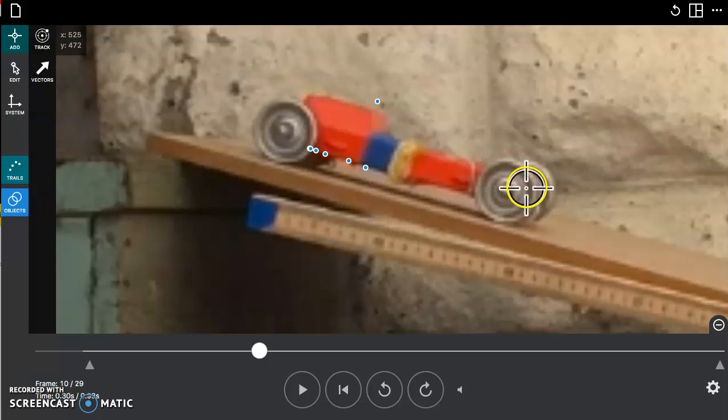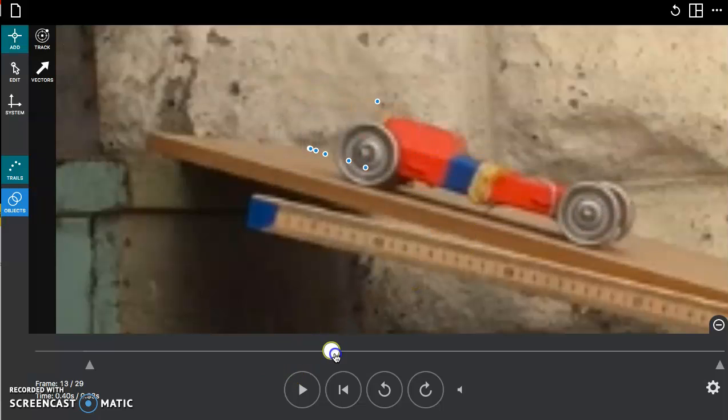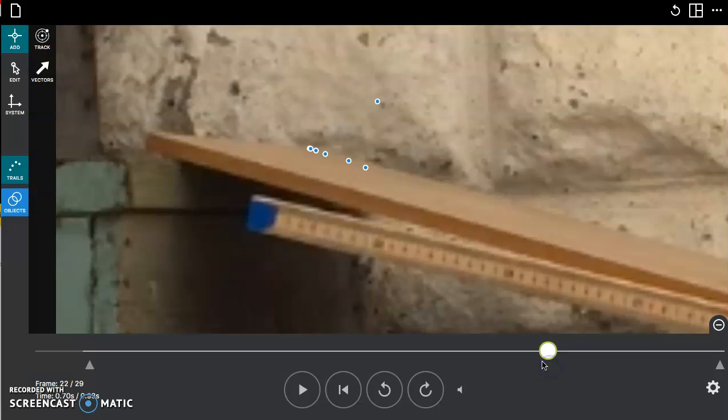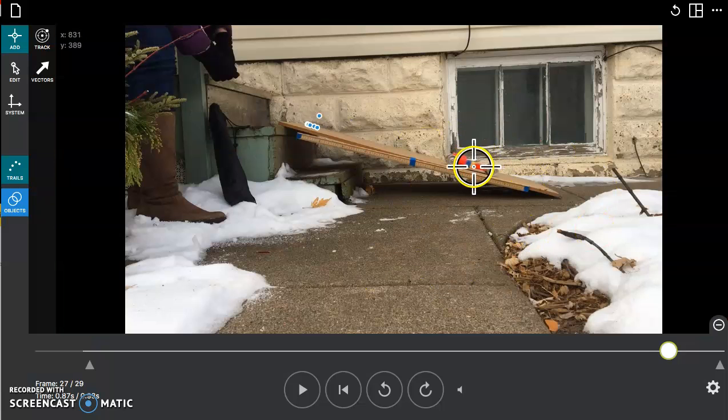What you're going to want to do is actually do this all the way to the end of the video, which will be about probably 20 frames, 20 points. This is more points than you really need to have, so we could advance the frame rate, but I think we'll stick with it as it is, just so that we can get a really high resolution on what's happening here in this cart going down the ramp. But let's say you made a little error like I did. Oh, I have this point here. It clearly doesn't belong right there.